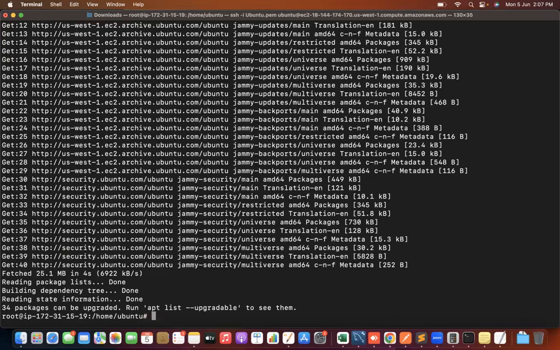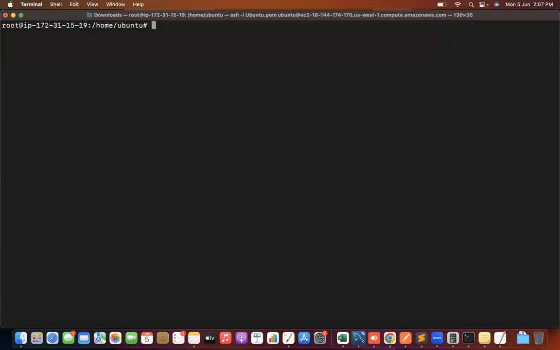Now let me clear the screen. It got updated. Now I'm going to install Docker. How can I install Docker? You have to use apt install docker.io, and I don't want the yes or no prompt, so I can give -y here.